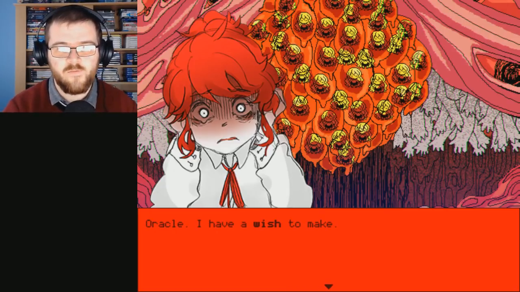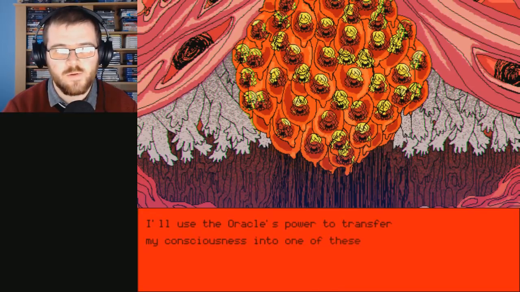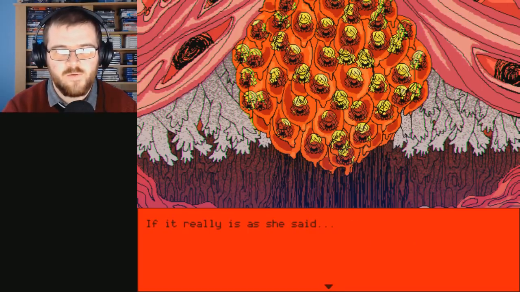Oracle, I have a wish to make. This is the only logical conclusion. This is what everything was leading up to. I'll use the Oracle's power to transfer my consciousness into one of these vessels. If it really is as she said, if there really are thousands of eyes watching my every step.